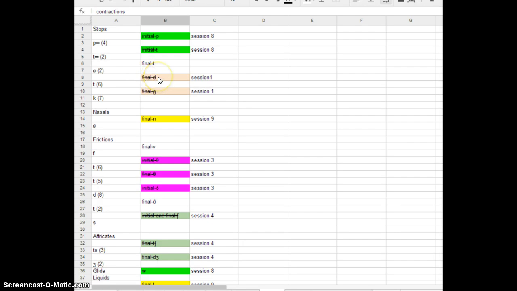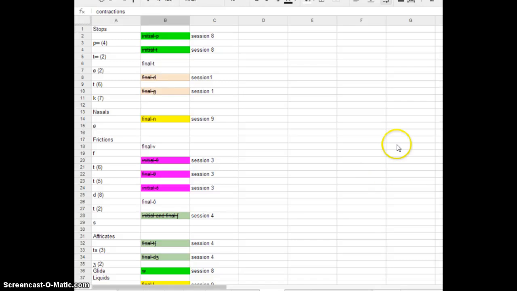And I cross it out after I completed the session, and I also color code them just so visually when I look at the outline I can immediately tell which sounds I'm going to target during which week and whether I've completed that or not. And you can also use, again, the number in parentheses over here shows you how many times that error occurred during the testing of the 66 stimulus words in the reading passage. So that also will help you to make a judgment as to what the priority is and when you want to focus on that.